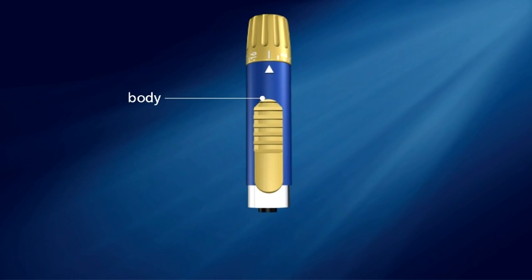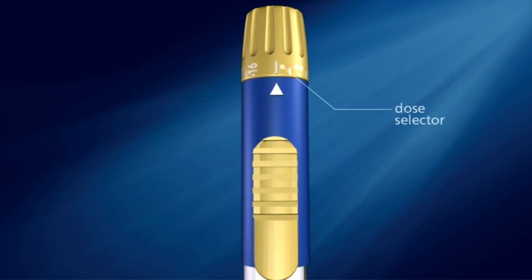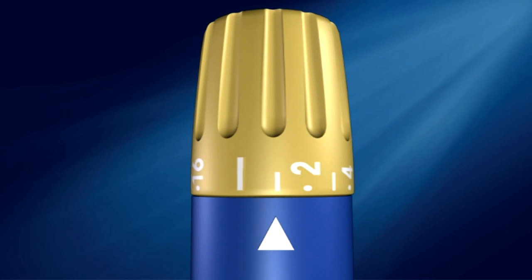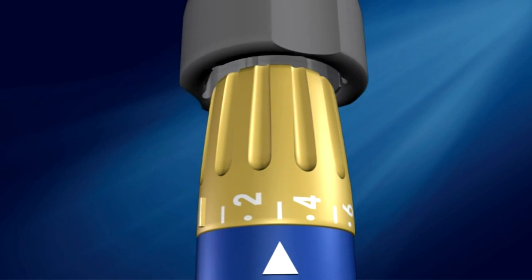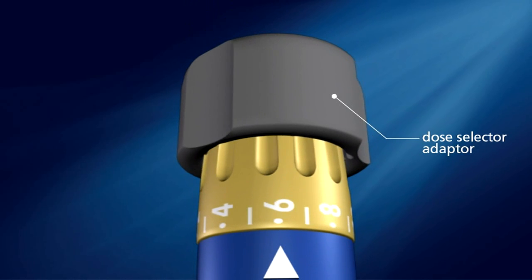The main body of VetPen is ergonomically designed for easy handling. The dose selector allows you to provide precise doses simply by turning the dial. This reduces the chance of error by eliminating the need to manually draw insulin doses from a vial with a syringe. Never attempt to forcefully dial back the dose selector, as doing so may damage the pen and result in inaccurate dosing. The dose selector adapter may be used to provide a better grip when selecting a dose.